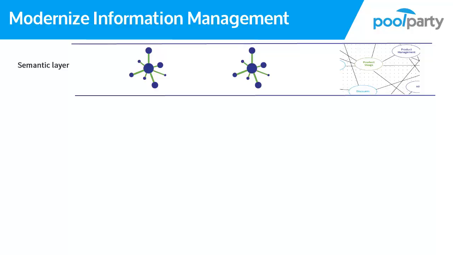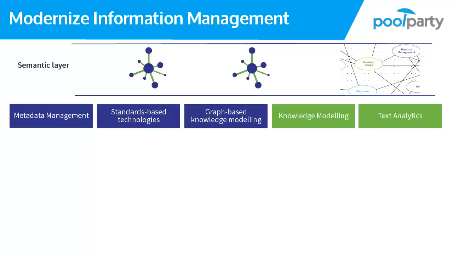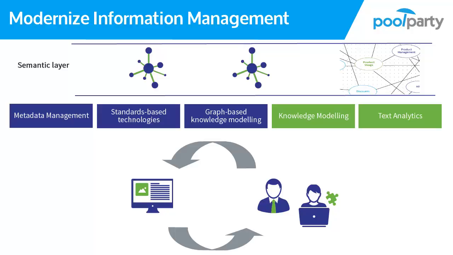There are additional methods and tools needed to unlock the potential of semantic technologies. To really make use of digital assets, we need consistent and highly automated metadata management. We need to adopt standards-based technologies to have ultimate freedom in combining data on the fly, and different kinds of data models that can be processed in the way human thinking works. Moving beyond relational data models toward a graph-based approach enables agile data processing. Domain knowledge modeling and text analytics become increasingly important and must be carefully considered when developing new applications.